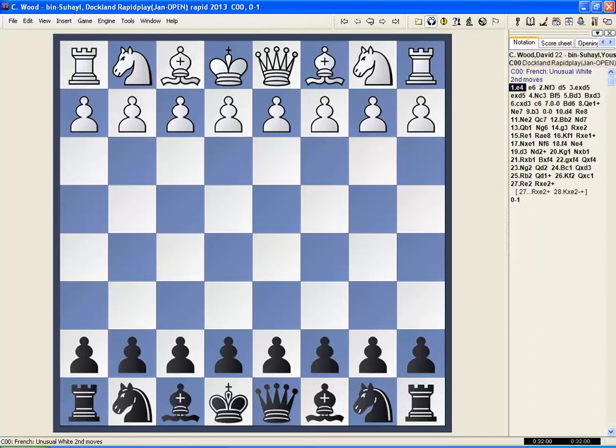Games from 2013 onwards. This game was from the Docklands Rapid Play, which was held on the 12th of January 2013, and I played someone called C.Wood, who was a 22. I myself was a 125 Rapid, so this was quite a quick game, taking into respect the difference in ratings.